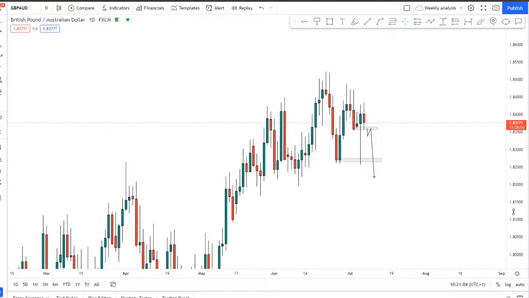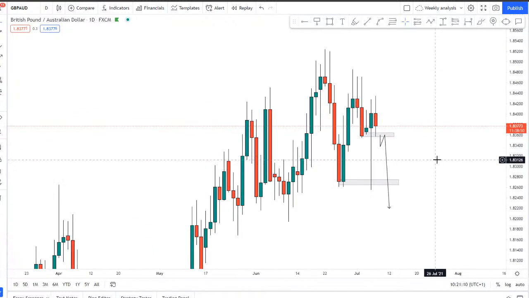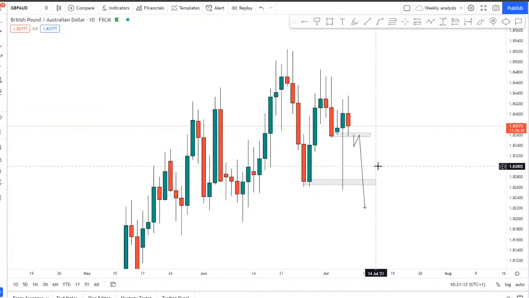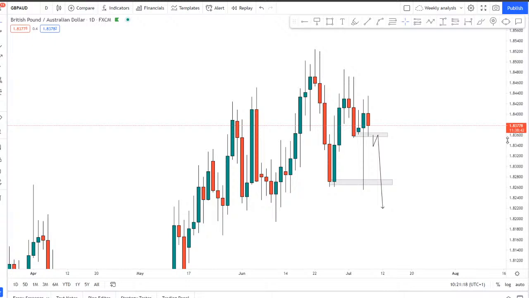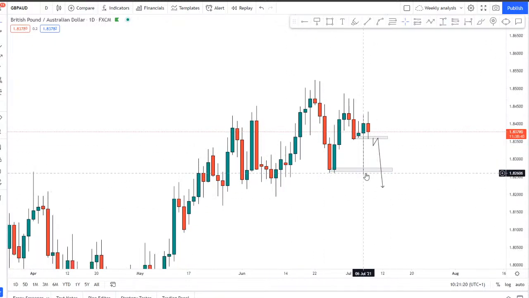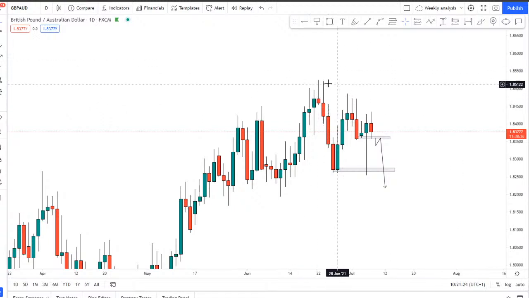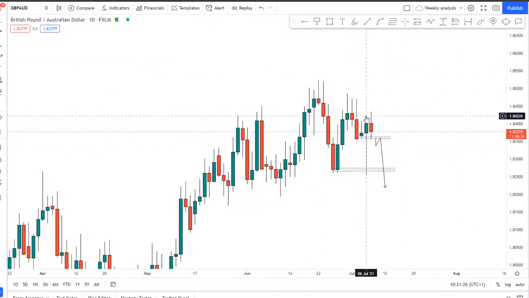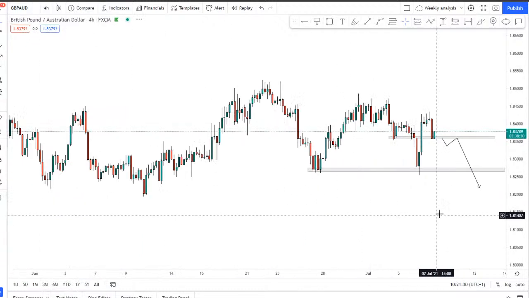You can see in the daily candle closure there for GBPAUD, not the best candle closures for looking for sells. Obviously it can still go down, but with that big wick there and actually closing bullish, that could be meaning that price is rejecting that support and wants to go higher. But we still do have these wicks here. So overall, I'll just take that as an indecision down the daily.